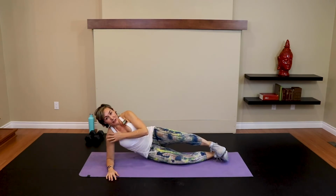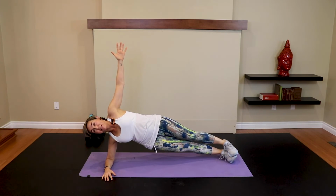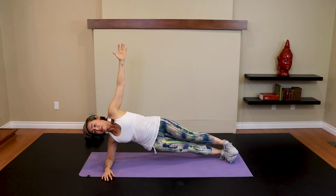Here we go. Elbow under shoulder, lift up and hold. Final move, then we stretch, and you can continue on with your day.